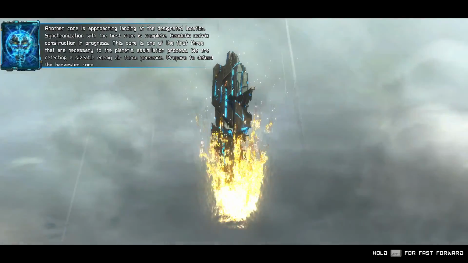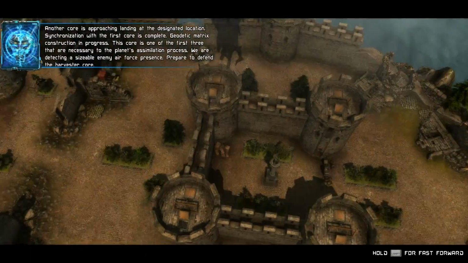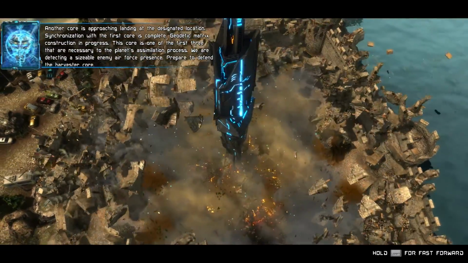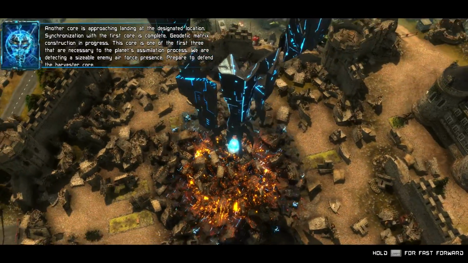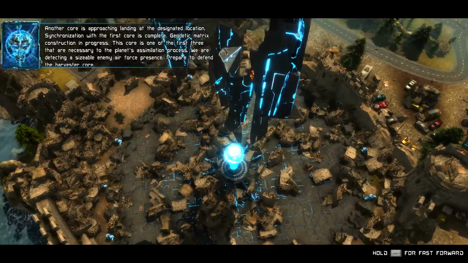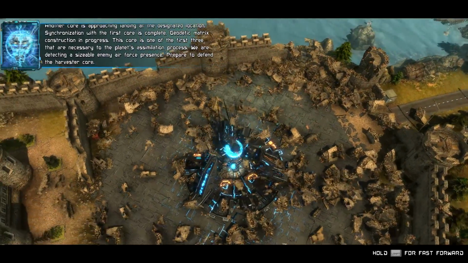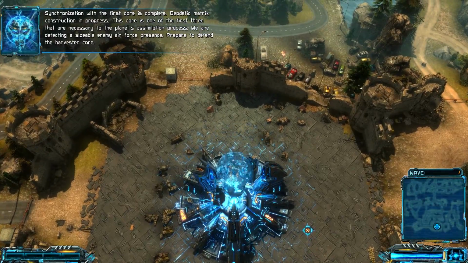Another core is approaching land at the designated location. Synchronization of the first core is complete. Geodetic matrix construction in progress. This core is one of the first three that are necessary to the planet's assimilation process. We are detecting a sizable enemy air force presence. Prepare to defend. Aye, aye, Overseer.